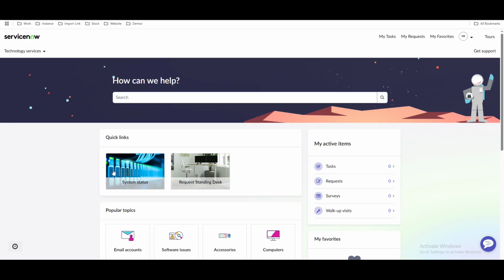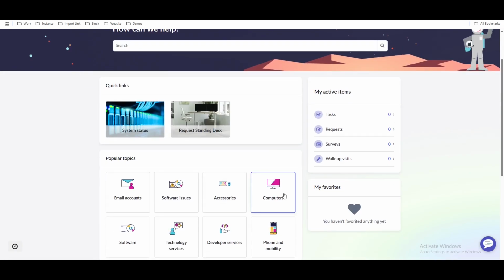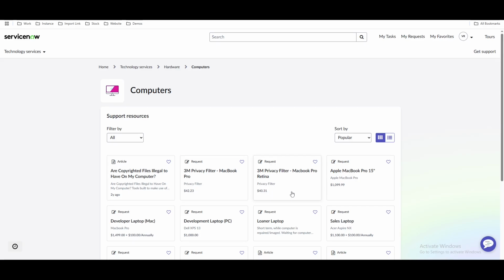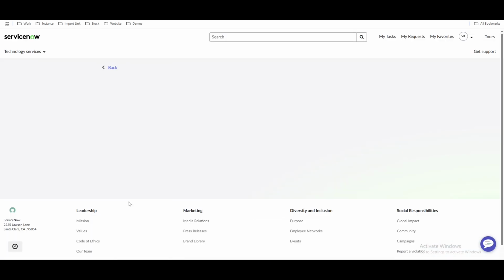Right now the user goes to this page, which we call the portal page, an interactive page where users can submit their requests. Let's say the user goes to the computer section in these popular topics, and they are looking for a developer laptop, this specific item.